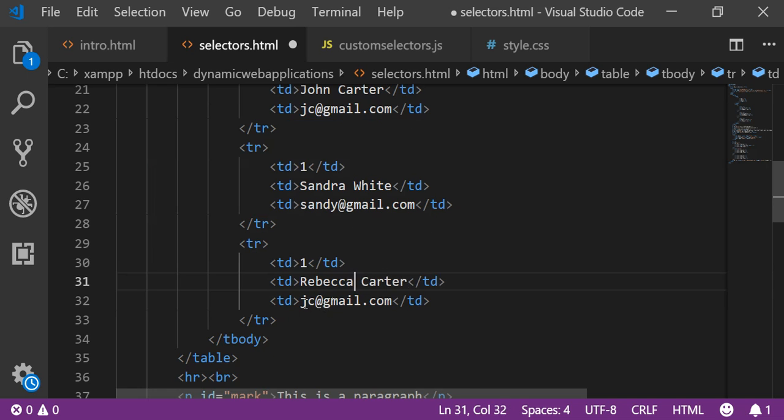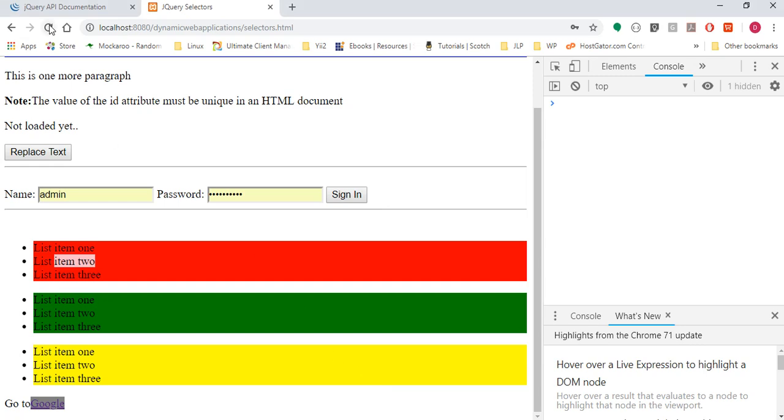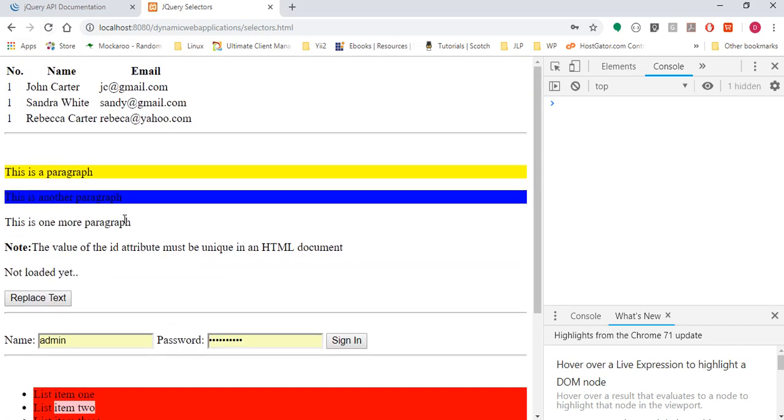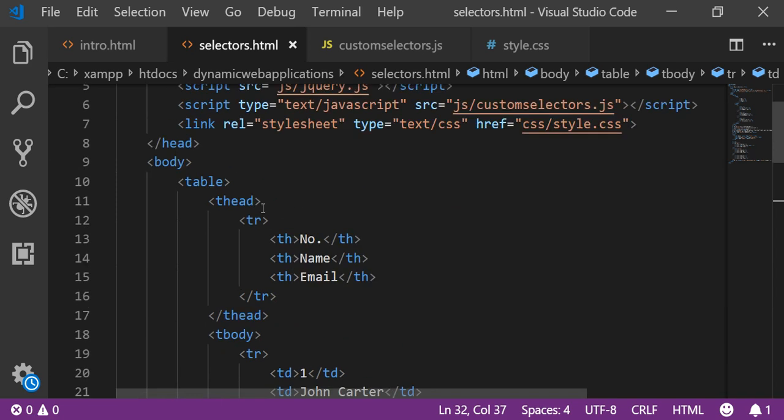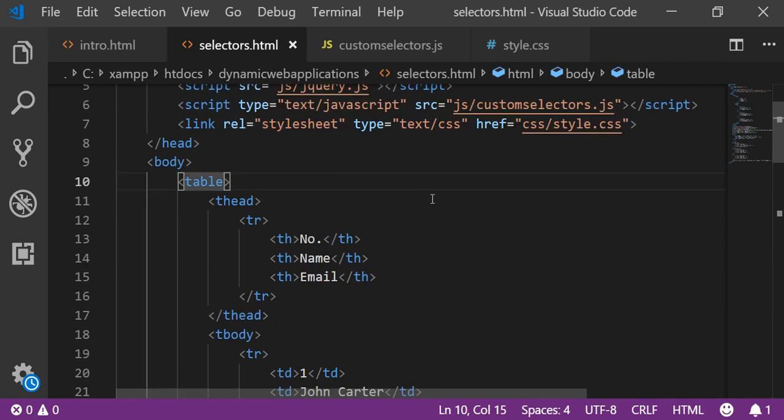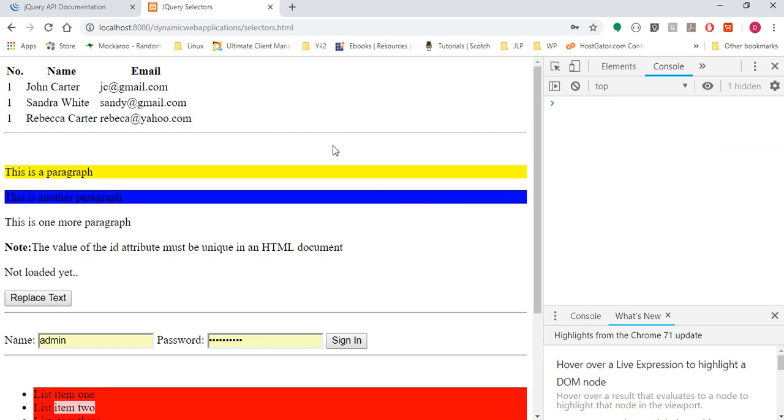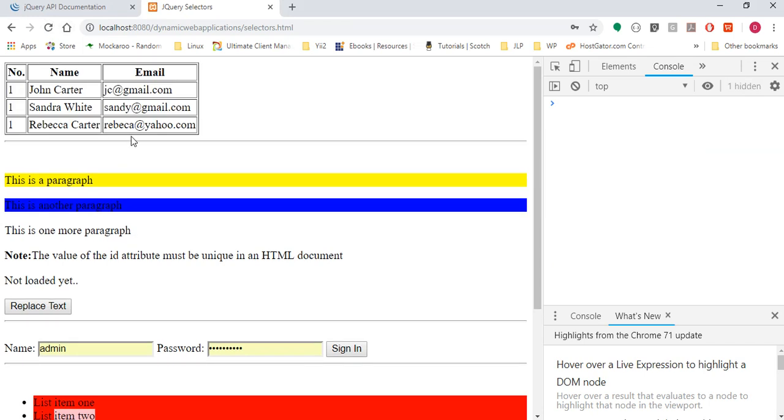That's John's sister. And let's give her a Yahoo email. So let's just save our table and check it out. Okay, so we have our table, and it would be nice to have some borders in our table. So let's give our table a border of 1. So let's save that and check it out. Okay, so that's better.